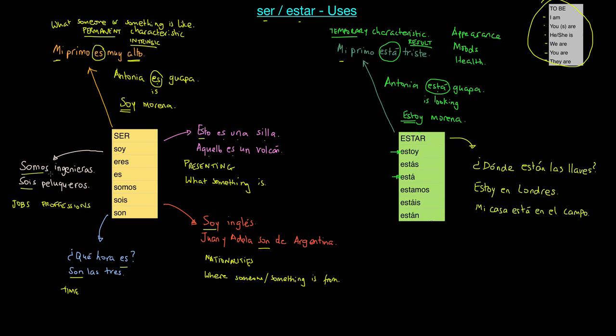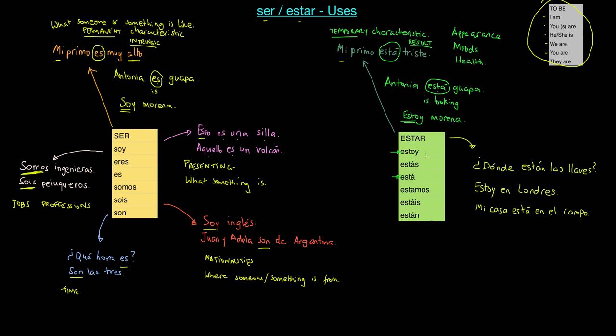Some might think, well, actually, but I don't know. I might be working as a journalist at one time in my life, and then at another time I might be a politician, and at another time I might work as a hairdresser. It is true that can change. It's not necessarily permanent. But when we talk about jobs, when we say what someone does for a living, we use the verb ser. Okay, so these are the main uses of ser. There are others, and this video could go on for 3 hours, and I could go through every single specificity. But these are the main uses of ser.